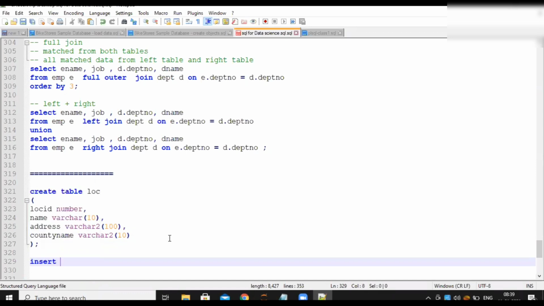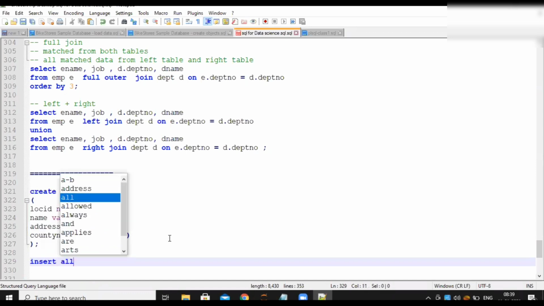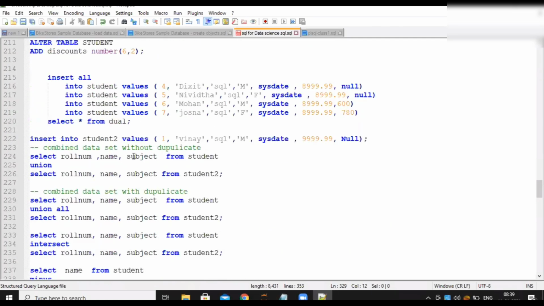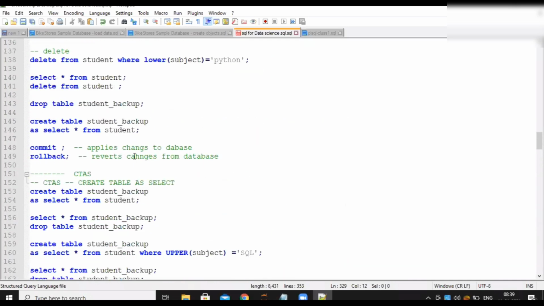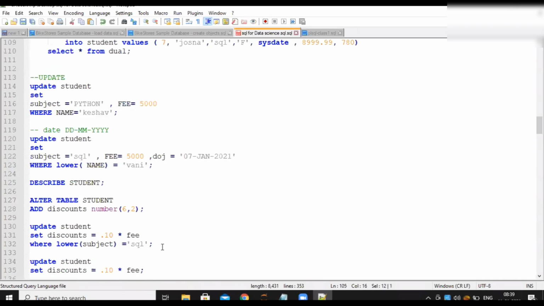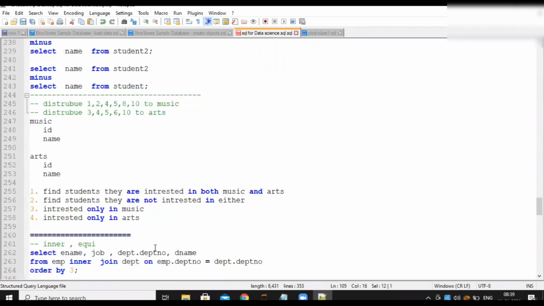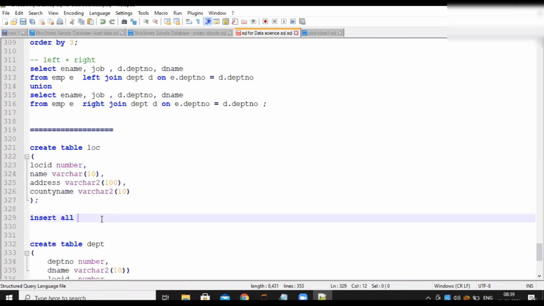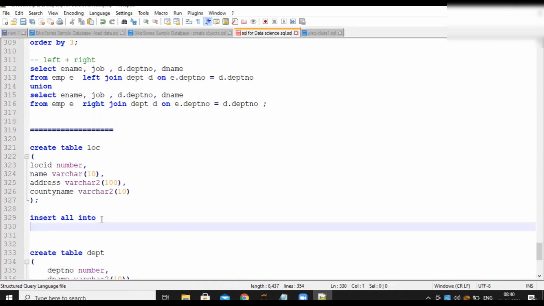First, I'll populate the data for location. How to populate? Insert all into. This is what we did. Insert all into.